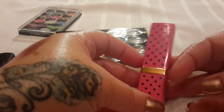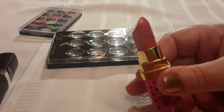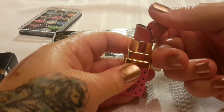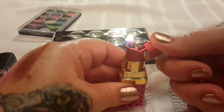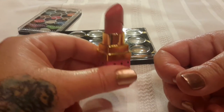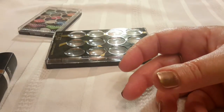Okay. And we'll move on to this. So you might think it's a lipstick, but it's not. It's a lighter. We'll see if I can get it going on camera here. There we go. Yay. That's pretty cool, eh? You could be outside and pretending to light a cigarette, pull out your lipstick and light your cigarette with your lipstick. I'll link that down below.